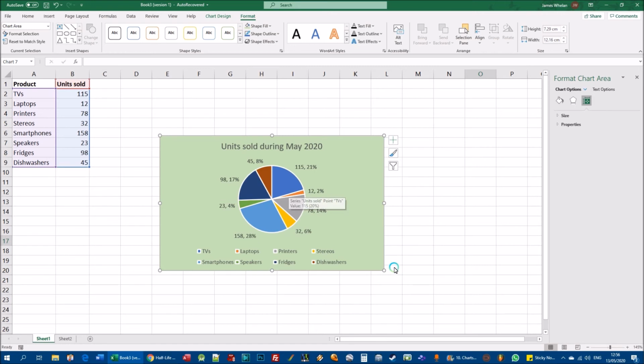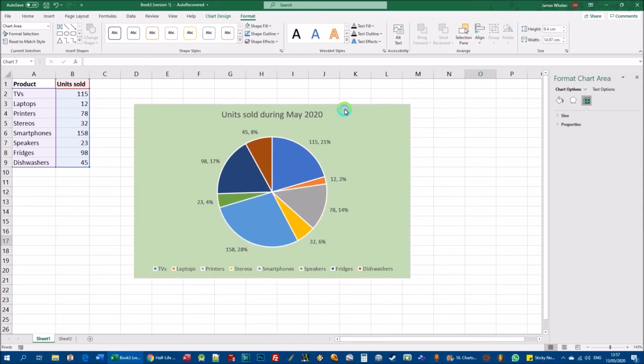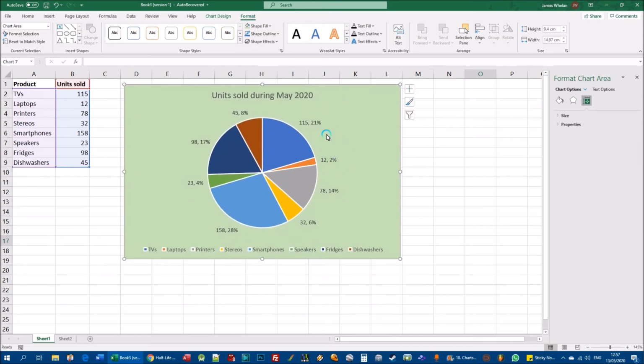Now, plotting area, I'm just going to make my pie chart a bit bigger as well. We can make our pie charts bigger in the same way that we made our bar and column charts bigger, clicking and dragging on the sizing handle. Let me just move it up here so we can get a better look at it. We can change the plotting area as well, but we're changing something different here. In the plotting area, what we'll be changing is the color of our segments.